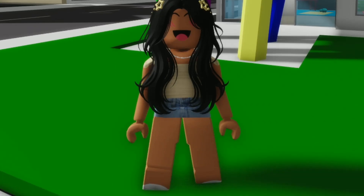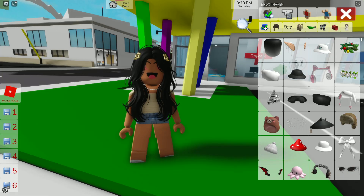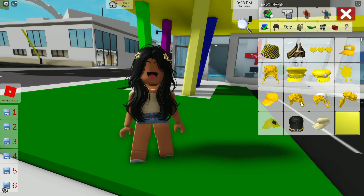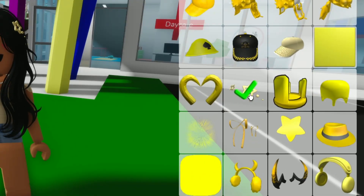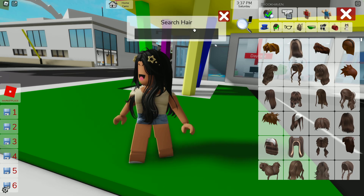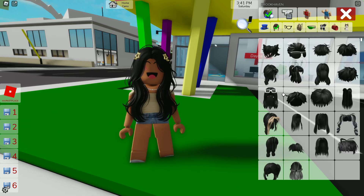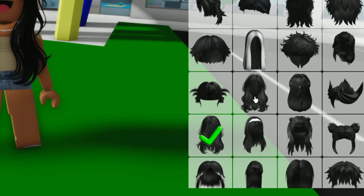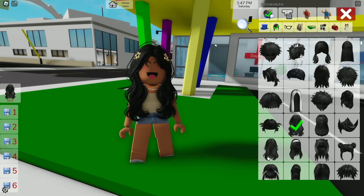Now for the next outfit — so this is the next outfit and it's all yellow. Let me show you guys how to get it. We're gonna go into our editor. We're gonna get our hats first, so search up 'yellow' and scroll down. As you can see, there's these little star clips. Now for the hair, we're gonna search up 'black.' Let's search up 'black' and scroll down just a little bit. You guys should see this black wavy hair — there's also another version that looks super nice, but I just picked this one. You can choose whichever one you want.